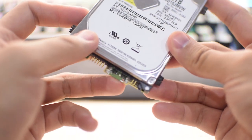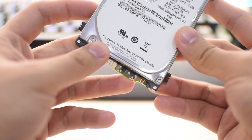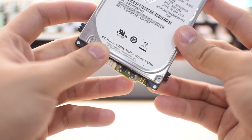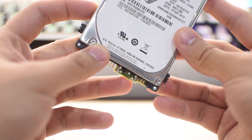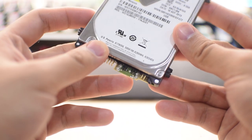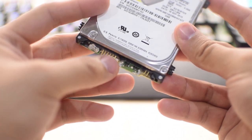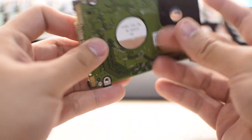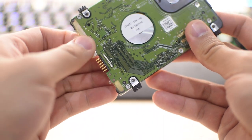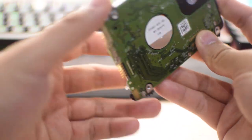The first thing we need to understand with this repair is that in situations like these, unless you knocked your hard drive pretty hard, chances are it's only your hard drive's PCB that is broken and the platters inside are still fine and have all of your data intact. Because of this, it's entirely possible to replace the board and recover your drive completely — but before you go out and look for replacement parts, there are a few things you should know.